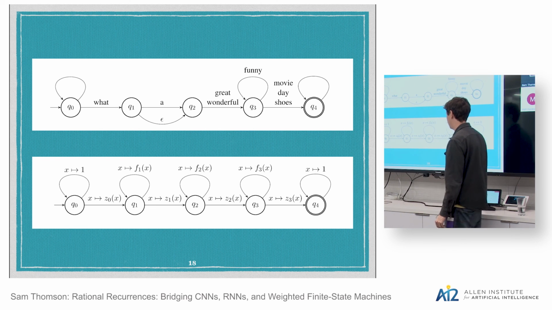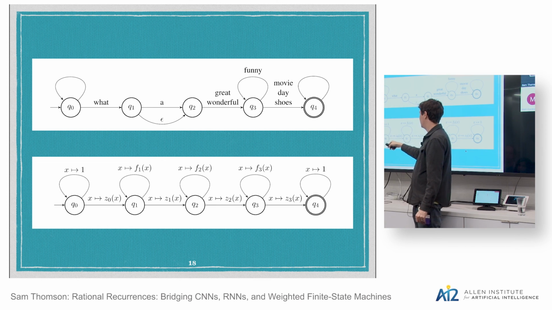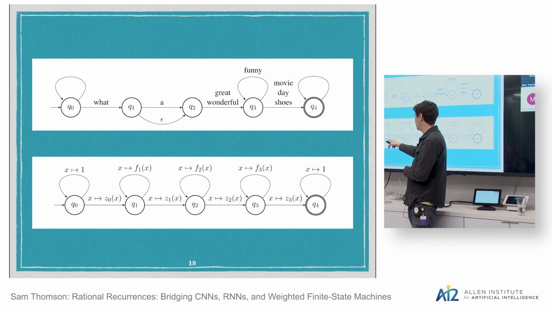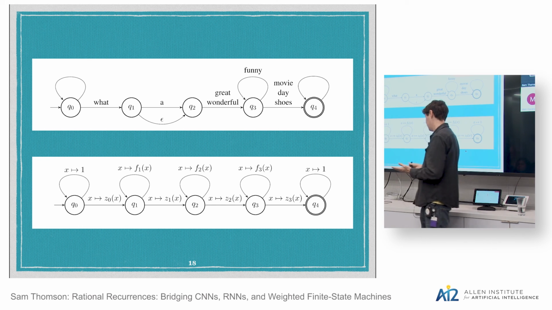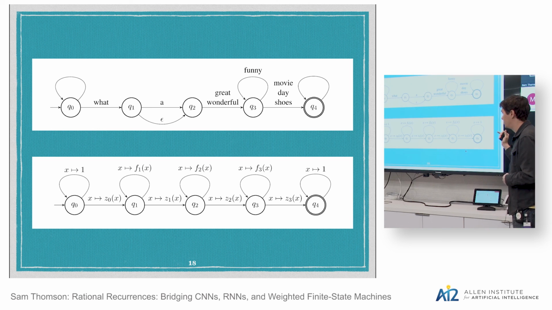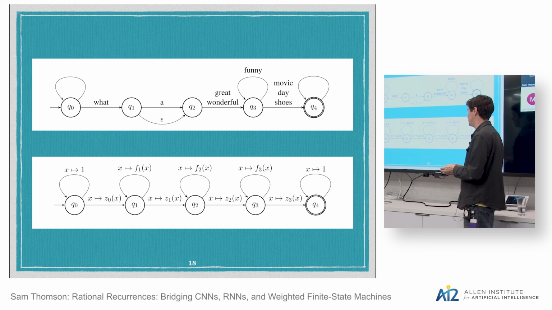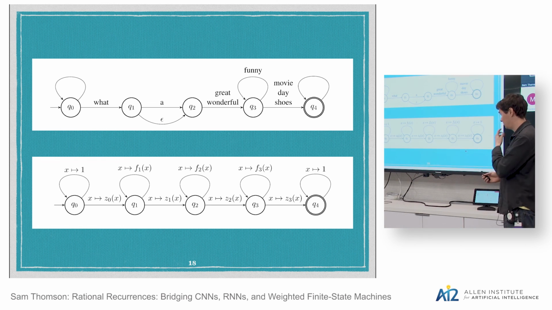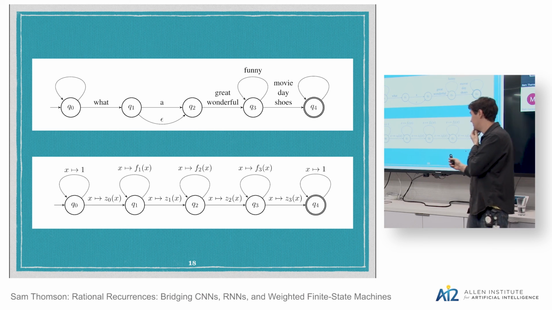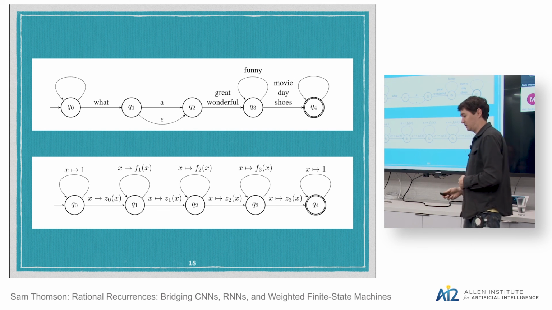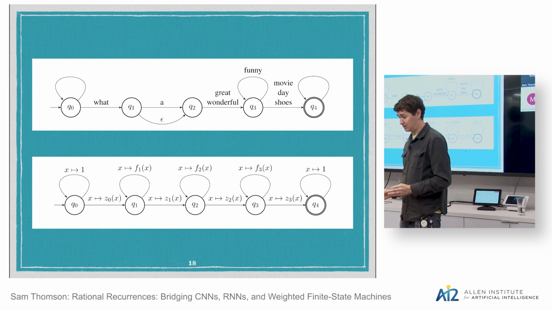If you're not familiar with reading FSAs, this little arrow into it tells you you start in this state. This tells you the function: given the word, what's the weight. As you read through a text document, you start in the start state and you transition to new states with a weight corresponding to that weight function. So these first and last self loops are hard-coded to 1. That corresponds to basically letting you match this pattern anywhere in the document. It lets you loop for free and start your match anywhere you want in the document and end anywhere you want in the document. And these self loops in the middle let you insert words like "funny" or whatever. But now it's learned which words you're going to be able to insert there. So that's the basic structure of this model.